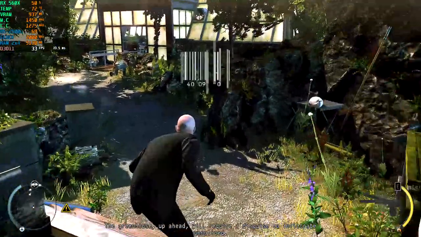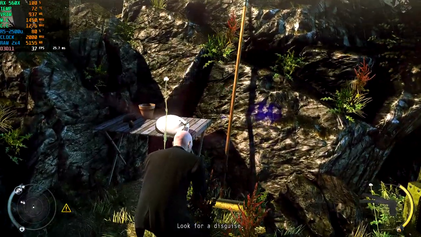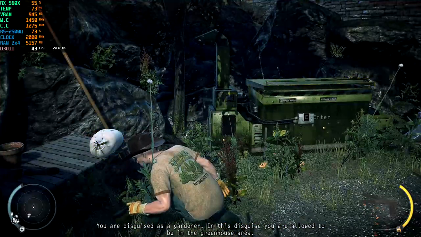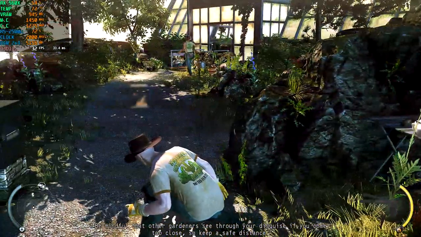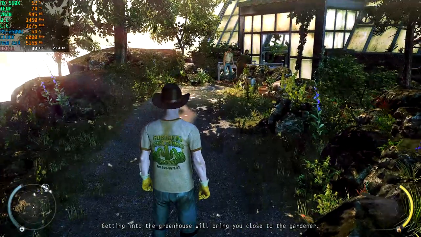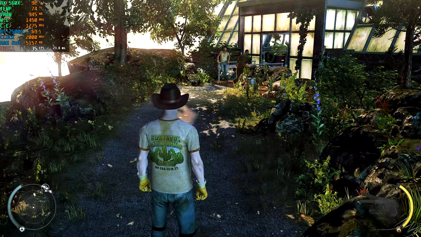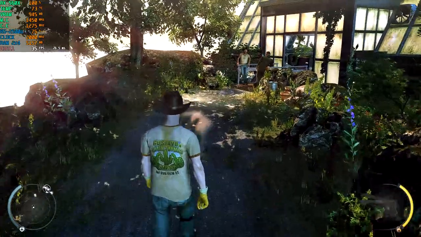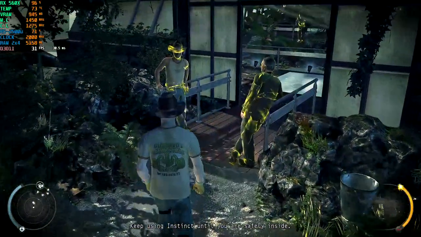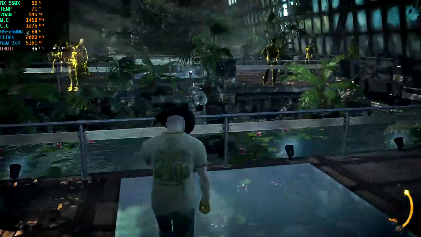The greenhouse up ahead will require a disguise to infiltrate unnoticed. Burnwood is tightening security throughout. Look for a disguise. You are disguised as a gardener. In this disguise, you are allowed to be in the greenhouse area. Be mindful that other gardeners see through your disguise if you come too close, so keep a safe distance. Getting into the greenhouse will bring you close to the gardener. He will get suspicious, but you can use your instinct to trick him. Trick the gardener. Keep using instinct until you are safely inside. How's it going? Ever hear of personal space?